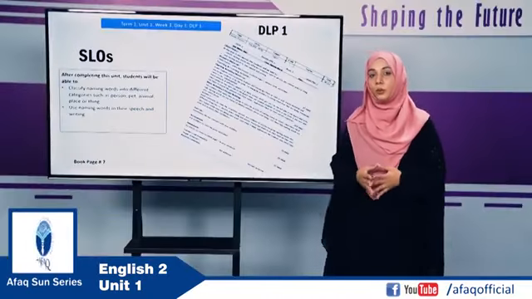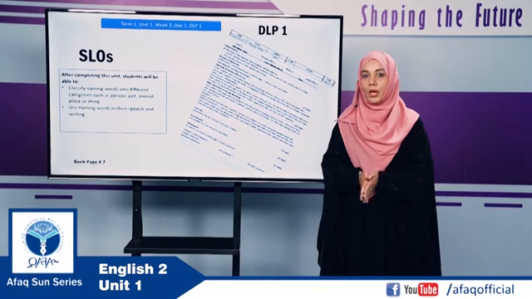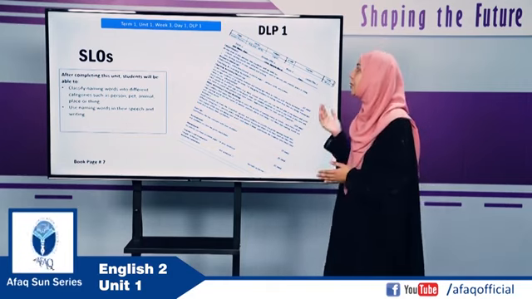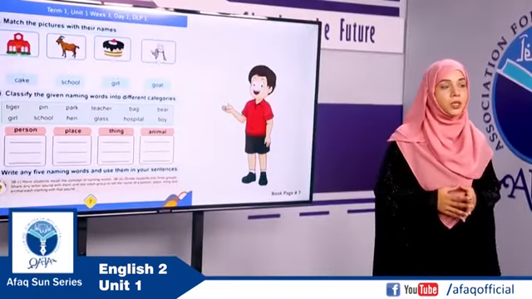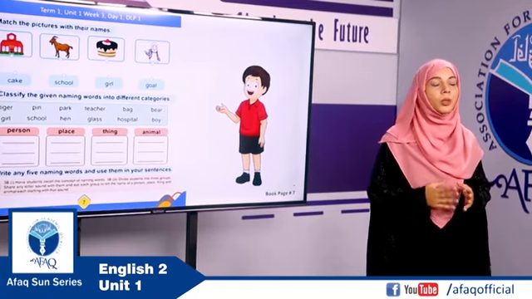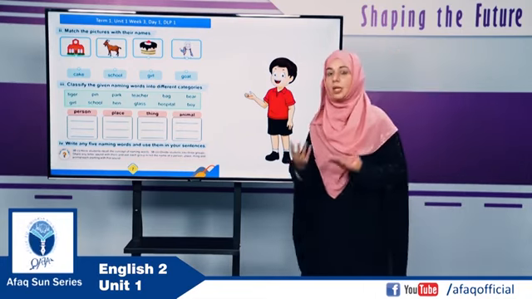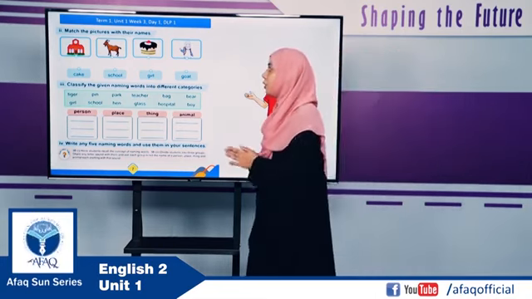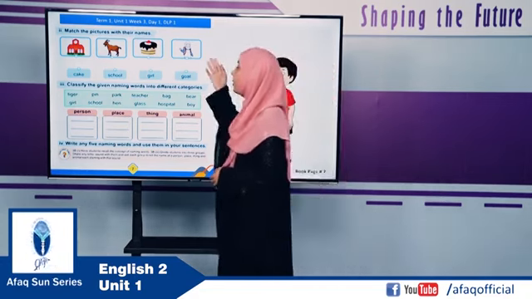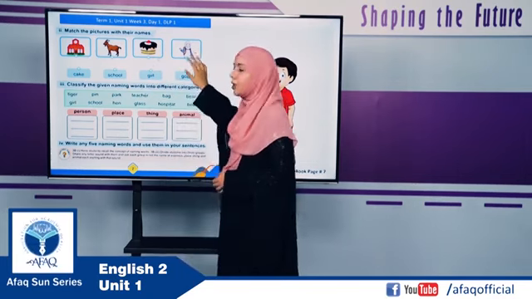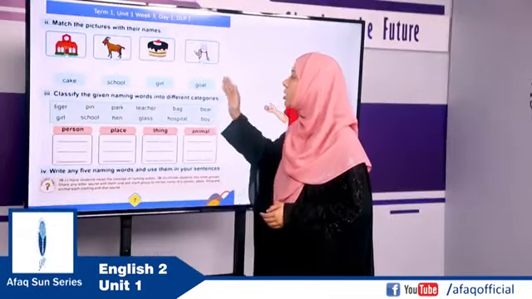In this lesson, we will cover 2 SLOs, and complete methodology to teach these SLOs has been provided for teachers' guidance in DLP 1. Now we have moved to the third week of the unit. Dear students, do you remember that we have covered the concept of naming words in the previous lesson? Very good. Now we are going to practice the same concept. On page number 7 of your textbook, some pictures have been provided. You have to match the pictures with their names. So the pictures have been given here. There are 4 pictures and the names are given here. You have to match the pictures with the names.